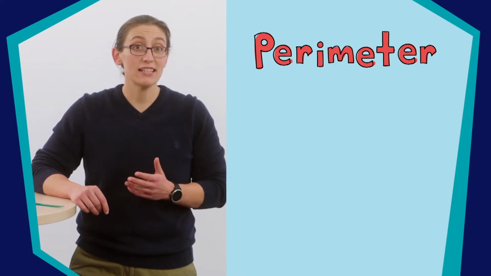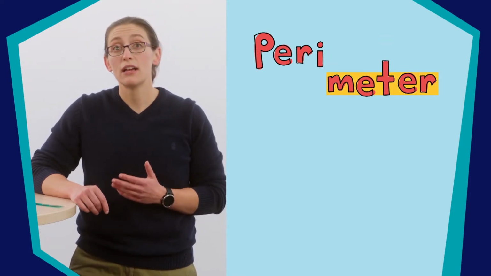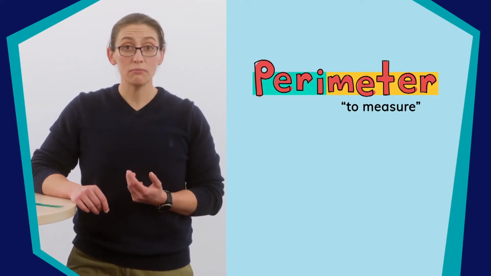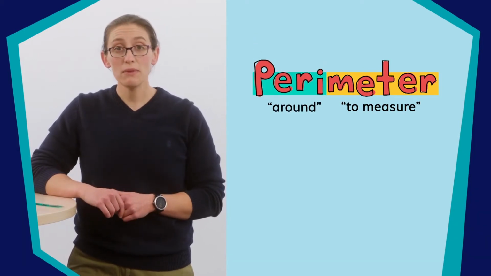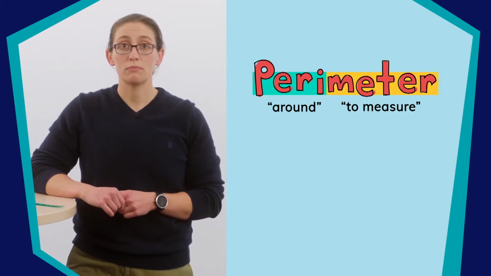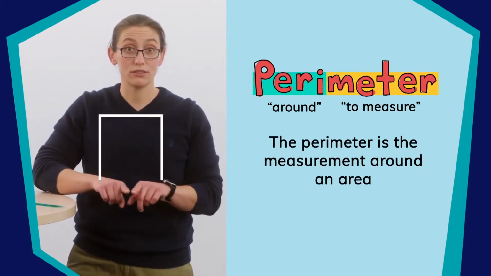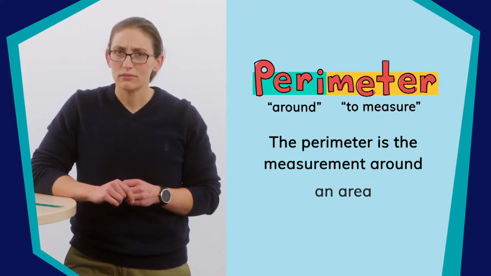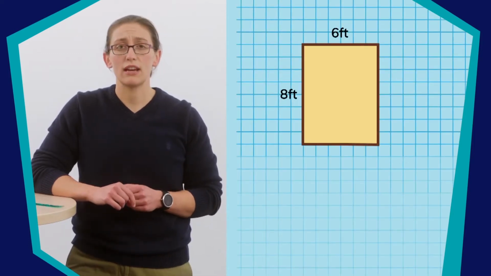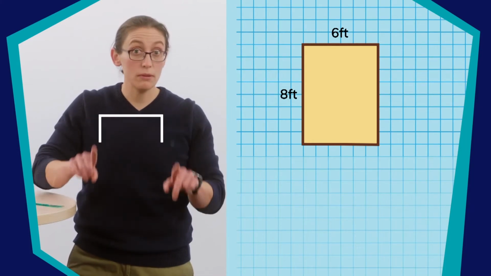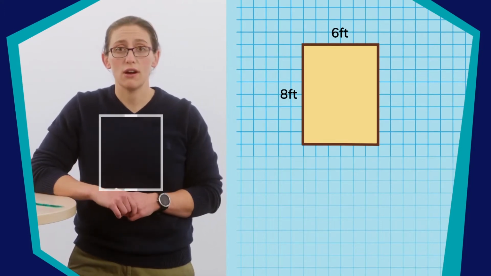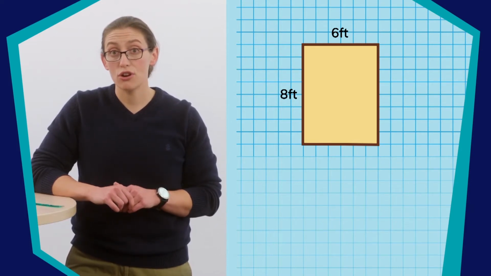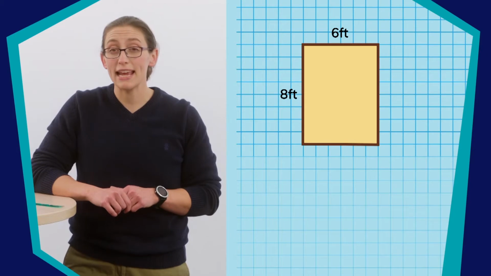Looking at this, I see the word meter, and I know that meter means to measure. Then I know the root peri means around. So that makes me think that perimeter must be measured around. That's a lot like what some other people said. So let's start looking at the first sandbox. I want to find the perimeter of each of the two sandboxes. So try exploring how you would find the total measure around the 6 foot by 8 foot sandbox.